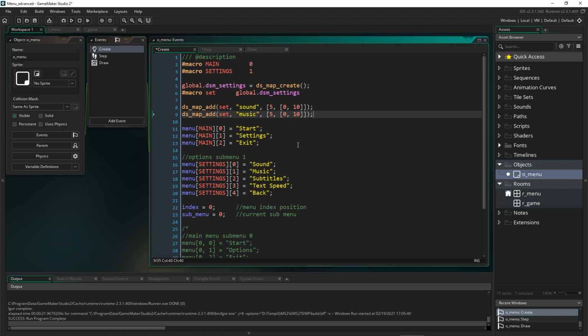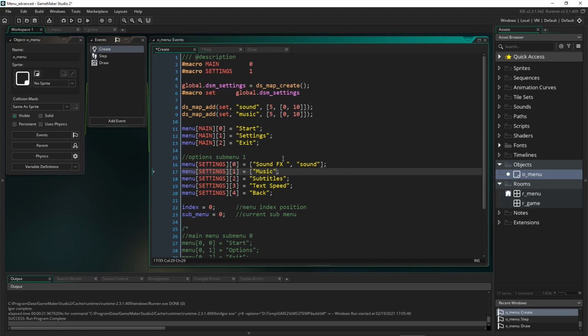And now that we have those values down here, we're going to change this to an array as well. So I'm going to name this as sound FX, just so we don't get confused with this sound, because this is the key and this is going to be a text field. And we want to store this as an array. So I'm going to do open square brackets. We have our index 0 entry in the array. And now we have the key that we want to use to store this value. So it's going to be sound. And by storing this as text, it enables us to then recall the value from here.